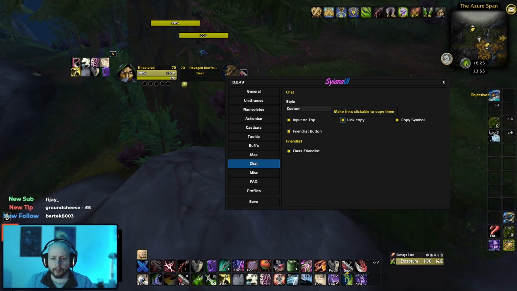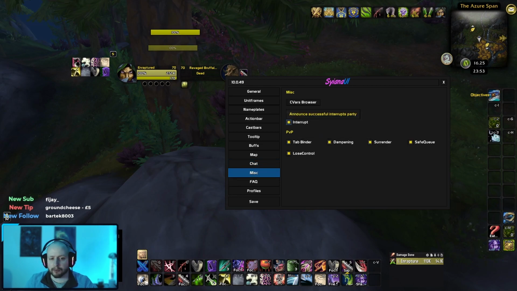Make links clickable to copy, that's always a nice one. Copy symbols. Move chat input field to the top of chat. Yeah, so that's nice. This one is really nice.